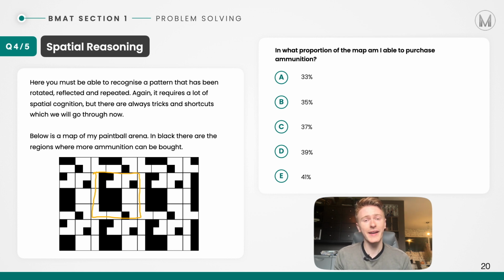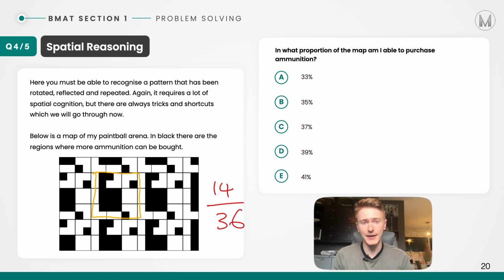So that means that we can work out the proportion of black squares within that repeating motif, and that will closely estimate, in this case very closely estimate, it will give us the exact proportion of black squares in the whole entire pattern. So when we do that, we look at this particular yellow square that I've highlighted, and we can see that there are 14 black squares, and it's a 6 by 6 square, so that gives us 36 total number of squares. Now this is the proportion that we're dealing with.